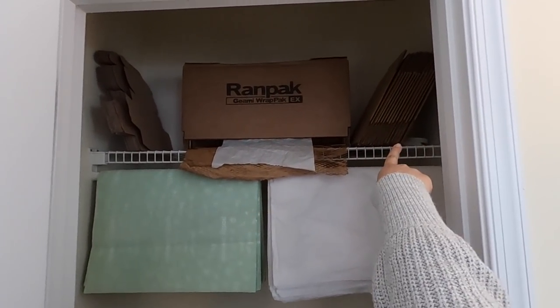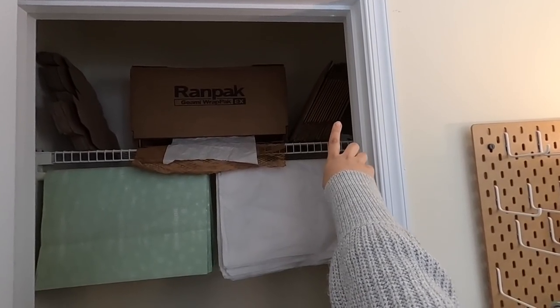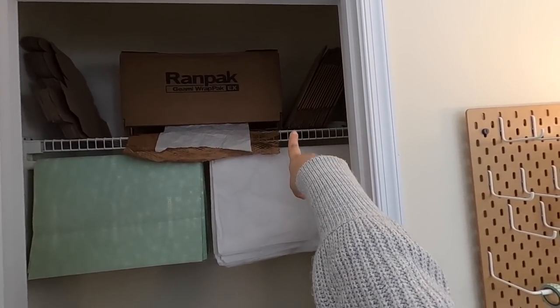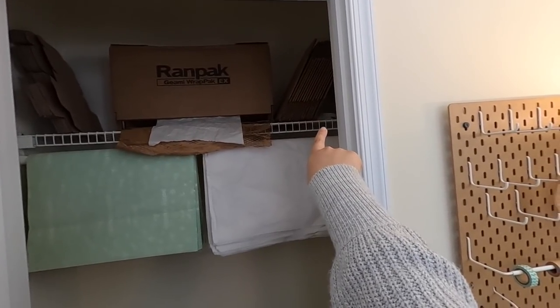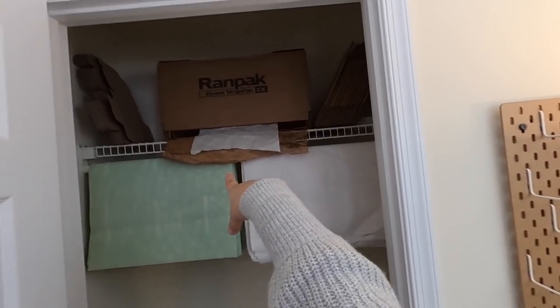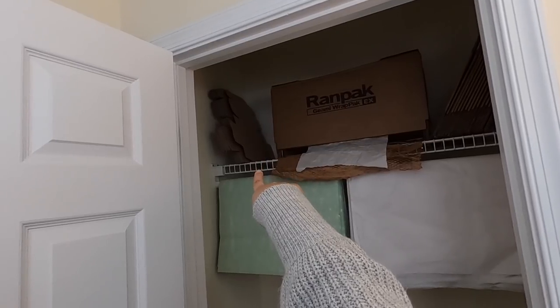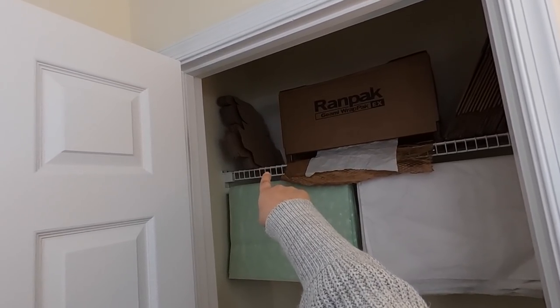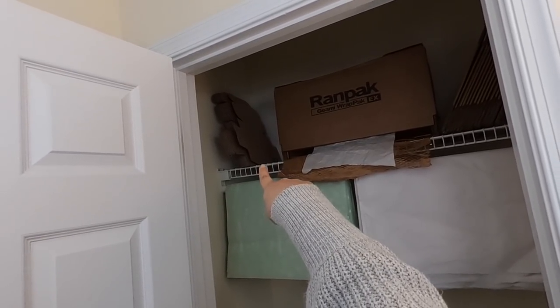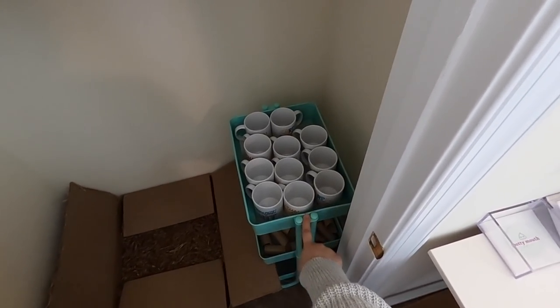And I have some boxes there that I'm gonna pack the mugs in that I got a long time ago from Uline, but once I run out of those, I'm just gonna order them from Eco Enclose so that they're 100% recycled as well. And then these were some ready to ship tab locking boxes from Eco Enclose, which are 100% recycled. And down here, I have the new mugs that I made.